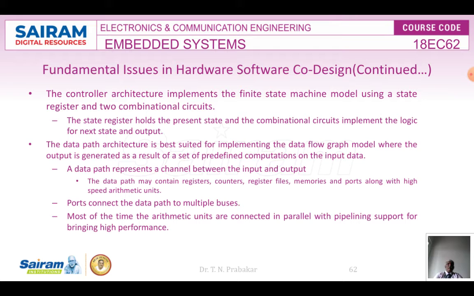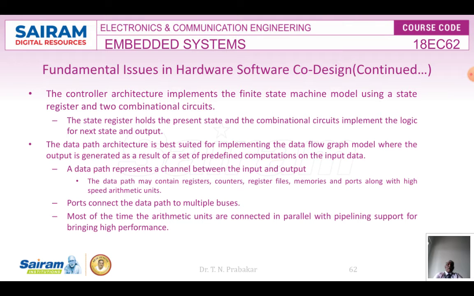So at any point of time, the system will be in one state, and based on the inputs or based on the state that is available, it will switch over to some other state. So there will be a state movement, right? And the data path architecture is best suited. Already we discussed the data path architecture.